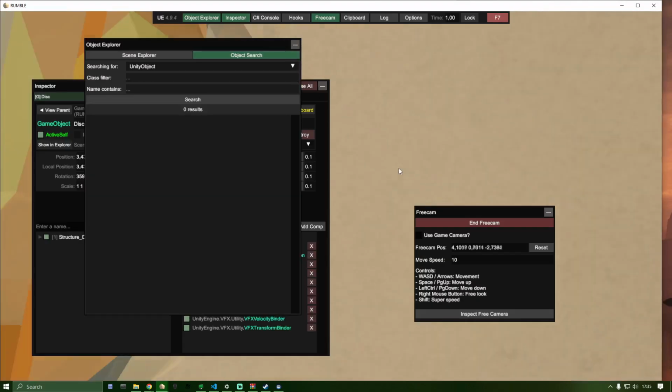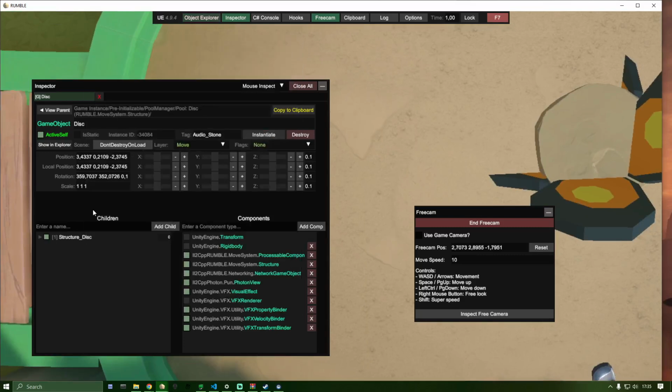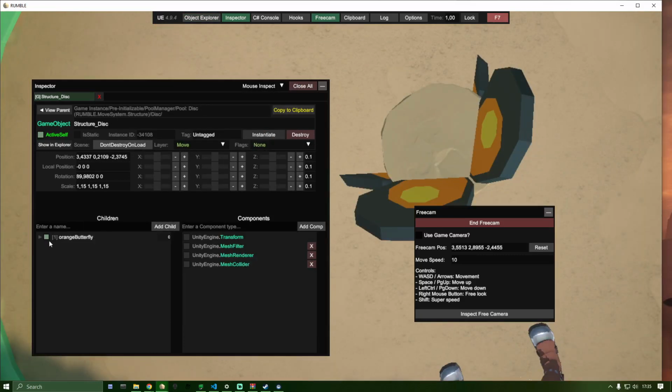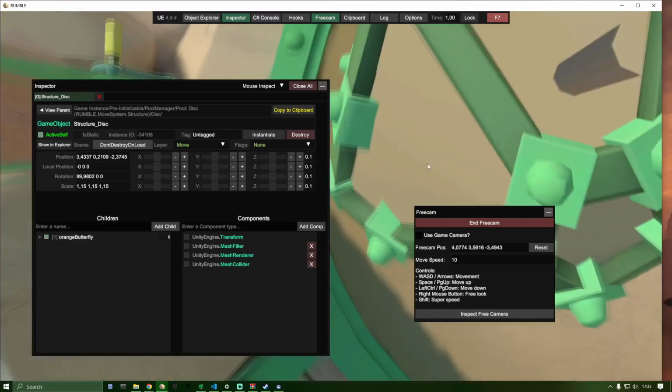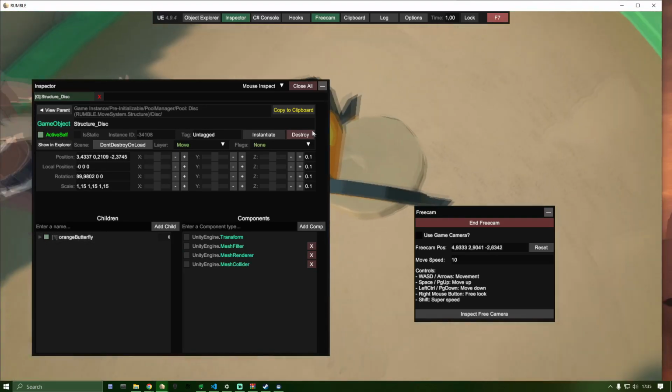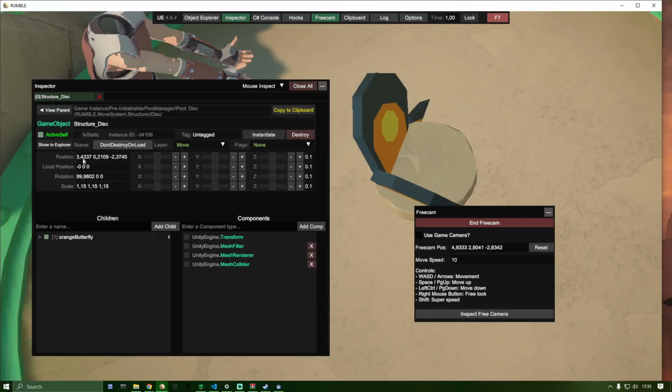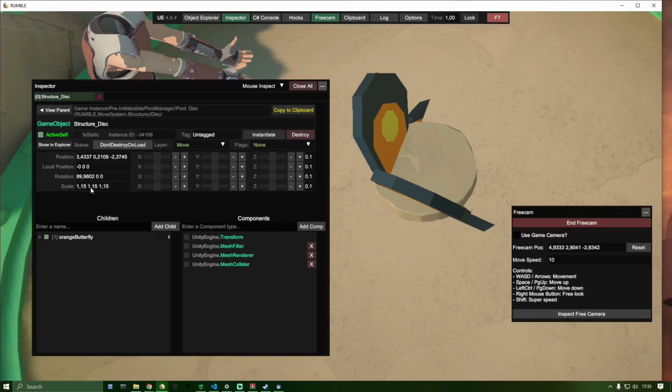So we want to go into the select. You want to inspect the disk, and in the disk there will be the orange butterfly as a job. In here we can modify the butterfly to be on a different scale, different rotation, different position, anything.